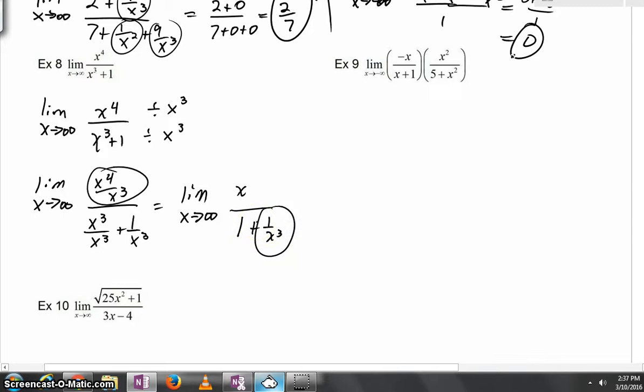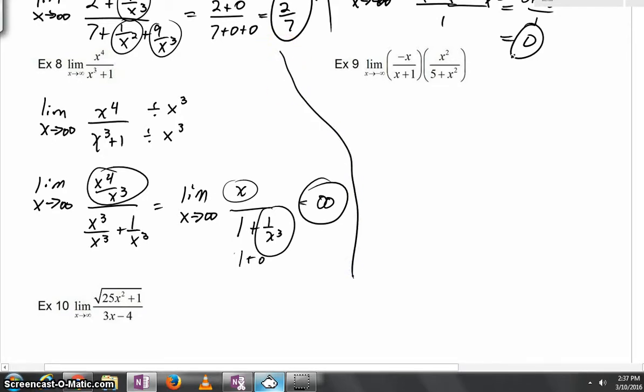Now, as x gets very, very large, 1 over x to the third is going to approach what? 0. So down below, usually kids will correctly point out that, well, that's like 1 plus 0. It's pretty much approaching a 1 down below. But up above, this is a whole other situation. You just have an x, and as x gets super big, you've got x up here. Guess where we're headed? To infinity. There are times, guys, when a limit as x goes to infinity will have an output of infinity. Okay, and we're seeing that right here.